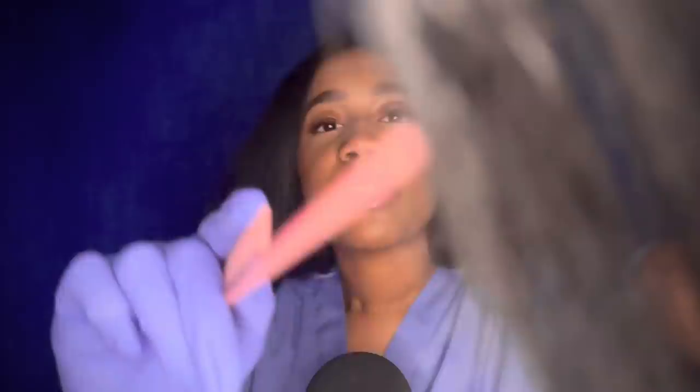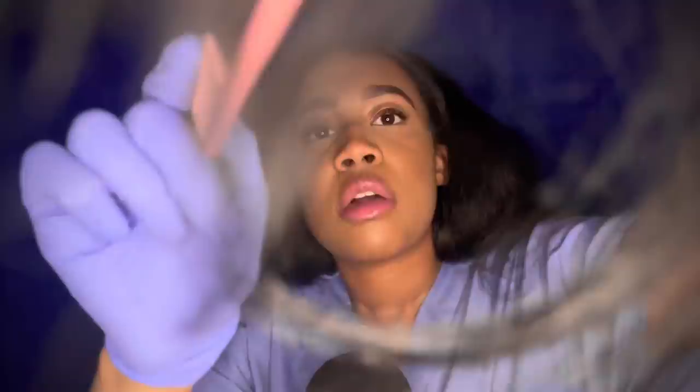This right here, I think that is just a little bit of dandruff, not really much lice. But since I do see some patches, how about we take a deeper inspection, okay? Alright, so I'm just going to part your hair. So lean forward for me. Yes, just lean forward. I got some hair in the way. Okay, so let's go ahead and part your hair. I'm just going to part this part back right there.